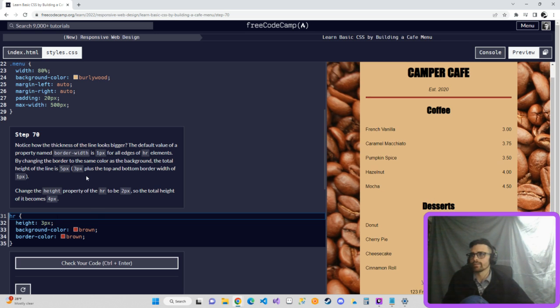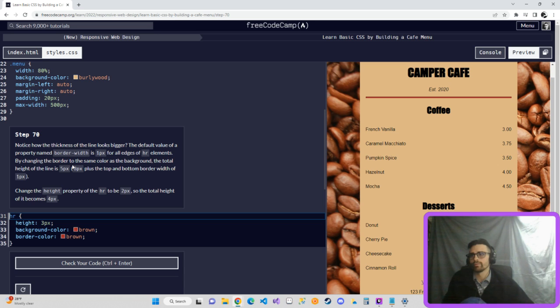All right, notice how the thickness of the line looks bigger. The default value of a property named border width is 1 pixel for all edges of HR elements. So it's 1 pixel from the left and the right.